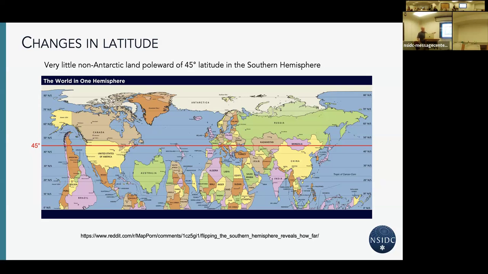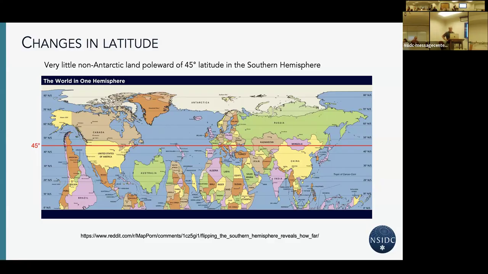You've got to take into account the big distortion with the Mercator projection, but even taking that into account, there's very little land south of 45 degrees in the Southern Hemisphere, just really the tip of South America and a little tiny bit of New Zealand. All of Australia is more towards the equator than 45 degrees, and that's obviously again in stark contrast to the Northern Hemisphere.